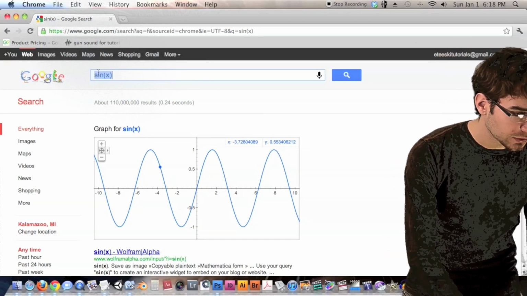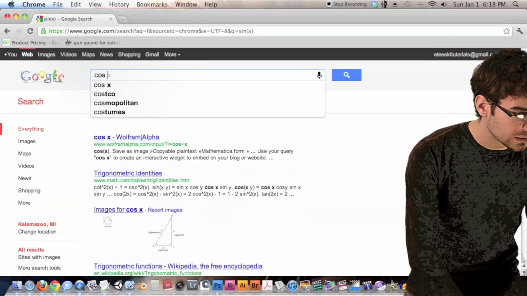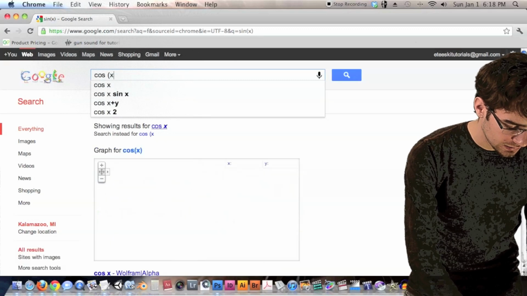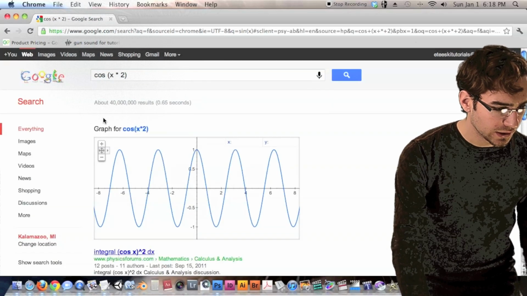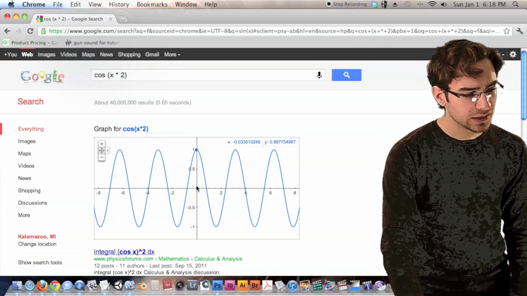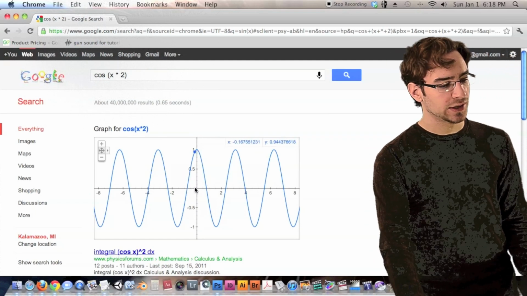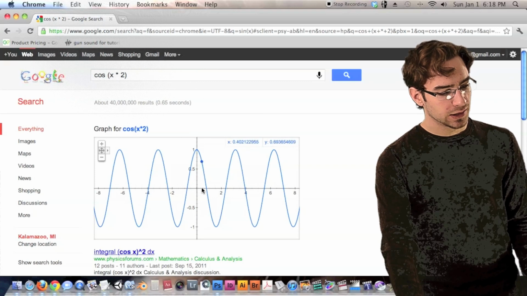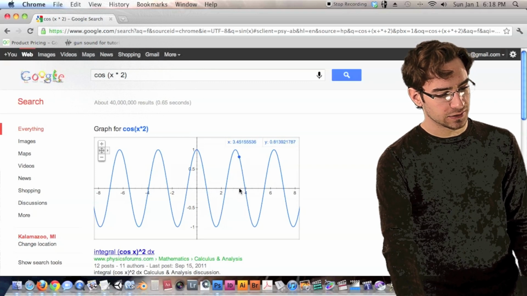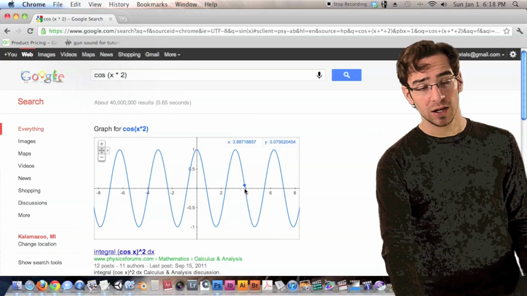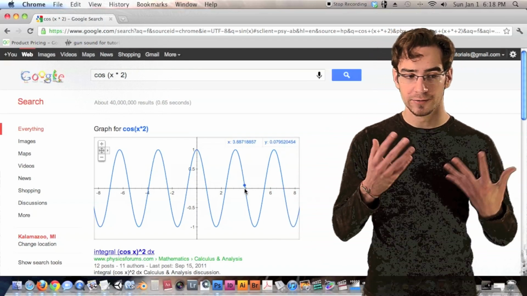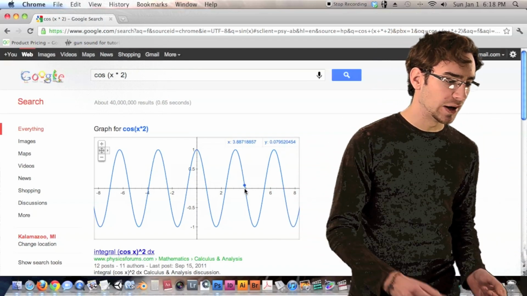And let me show you what the vertical movement is going to look like. Let's see, x times 2. As you can see, this is almost the same thing, except it starts all the way up at the top at 1, and it goes up and down twice as fast with this equation. So this is going to be the up and down movement of the camera of the head bob.